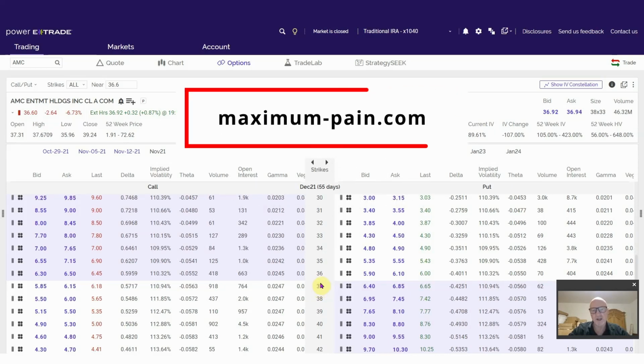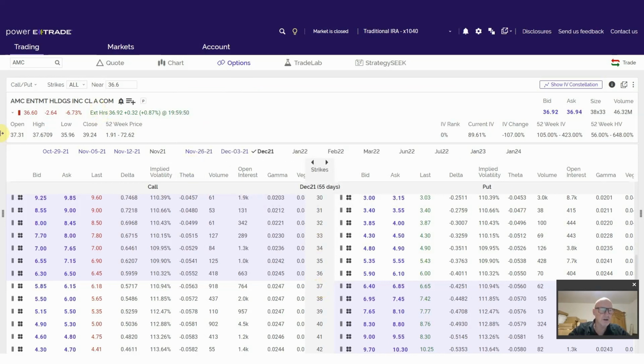So you go to maxpain.com and you look at the max pain. And for AMC, now what's the day here? We're talking about October 22nd time frame while I'm making this video. This max pain area is 39, 40, 37, 38, 39, 40. So it's just moving around there week to week, and I pay very close attention to that because you can trade close to in the money and pay attention to max pain, and you might be able to get away with it. But this video is about OTM strategy, out of the money, far out of the money.